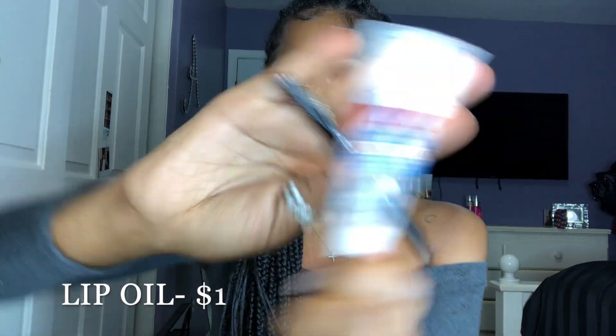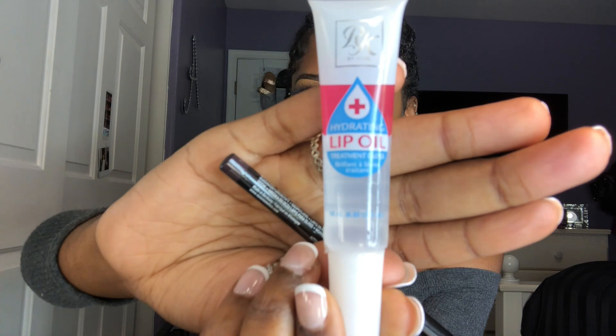For both of these combos you're gonna need a dark lip liner. Then there's this clear gloss — I'm pretty sure you could find it at any beauty supply store; I got mine at Grand Mart. It's just a basic lip gloss slash lip oil, and I love it because it stays on for a long time. It was literally like a dollar, so definitely go to the beauty supply store and grab your basic lip gloss.